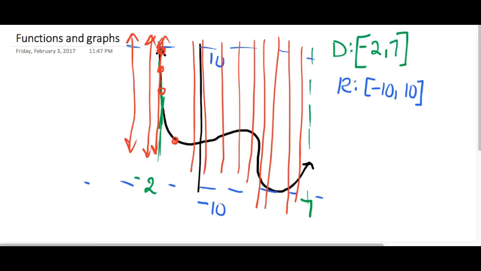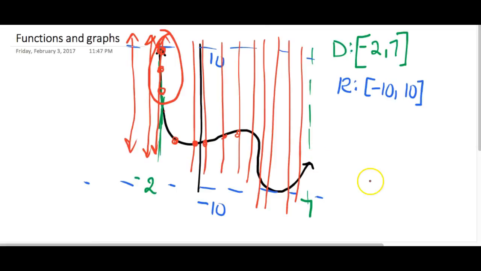So where does it touch? It touches the red line here, here, here. But do you see how it only touches one point per red line? It's not multiple. This one is a little bit different. If we were to make this larger, it wouldn't look like it's touching that one, just because of how I drew it. So I will draw another example to make this a lot easier. But we're using this line test. If it's going to intersect at more than one point on the graph, then it's not going to be a function. This happens to be a function.